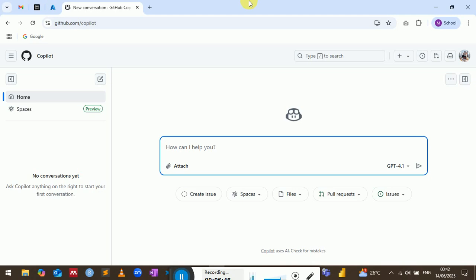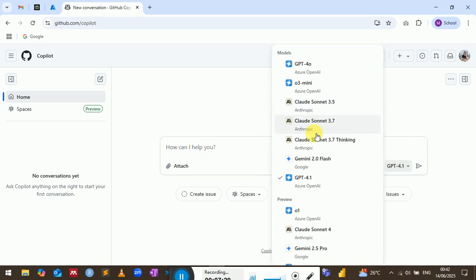So if you want to do some customizations or make some changes to your code, you can utilize this tool. If you are facing some issues, you can sort them out by using these Copilot tools. There are so many user benefits we get through GitHub Copilot Pro. So maybe I will record another video and show you how you can utilize GitHub Copilot Pro.